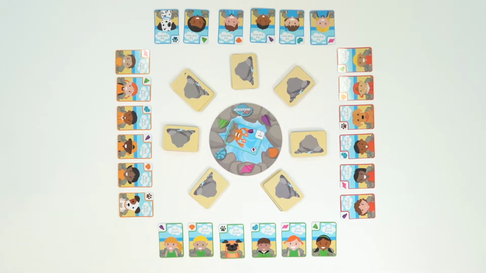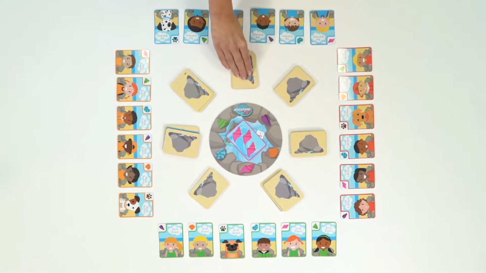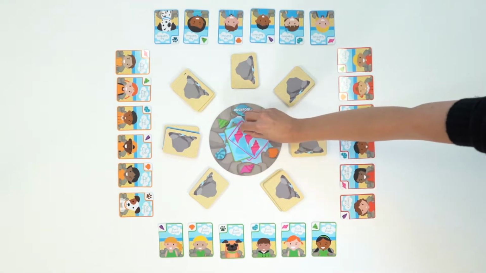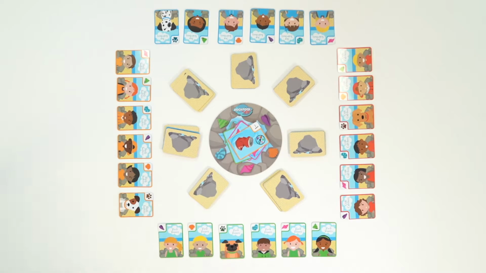Players take turns taking the top card from any pile of stone cards and revealing what type of card it is by turning it over and placing it in the middle of the rock pool. Once the cards have built up in the middle, players must shout out key phrases in order to clear the rock pool and collect the cards that have been placed in the middle.